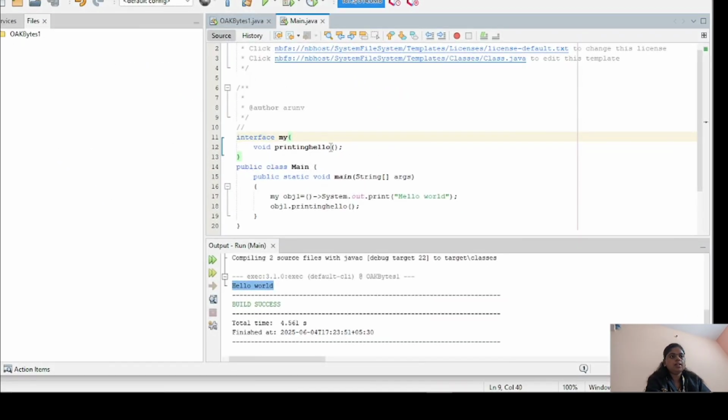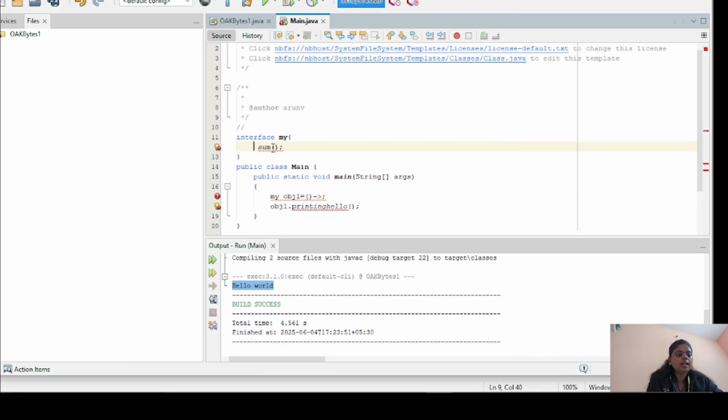I change the abstract method name to sum, and since I am having two parameters, I change my return type to int. It is going to return an integer. I am going to pass the values as a and b.